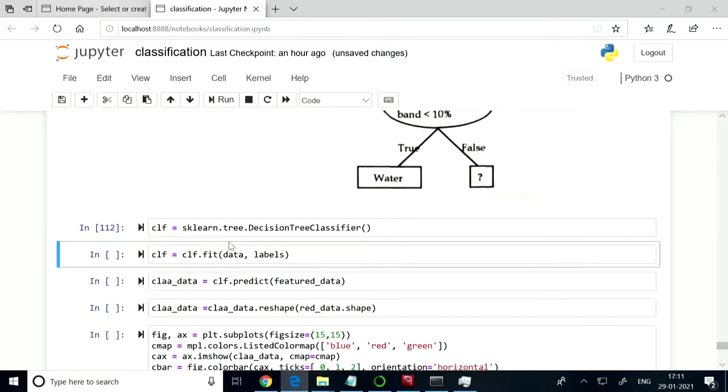Once we have created a decision tree classifier, the first thing we need to do is fit.